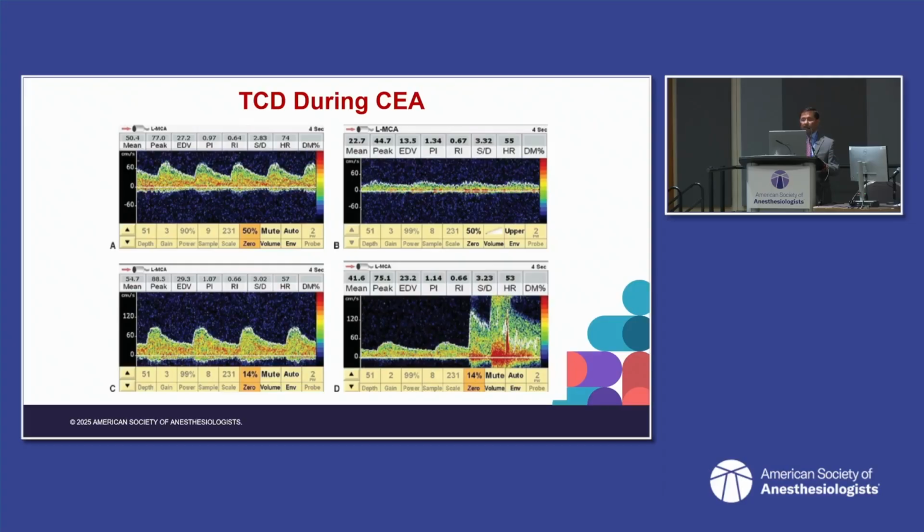In the bottom panel here, a shunt is inserted, and the blood flow velocity comes back to close to normal. And then at this point, the endarterectomy is completed and the shunt is withdrawn. This is followed by a period of transient hyperemia, and then the blood flow velocity settles again. So the recommendation here is to look at the pre-clamp cerebral blood flow velocity, and if the post-clamp blood flow velocity is less than 50% of the pre-clamp value, then that would be an indication to use a shunt.